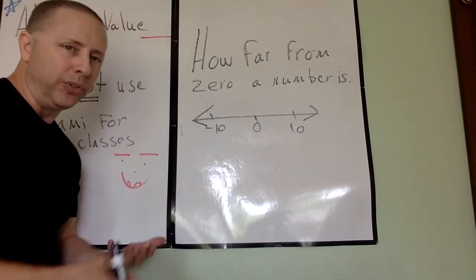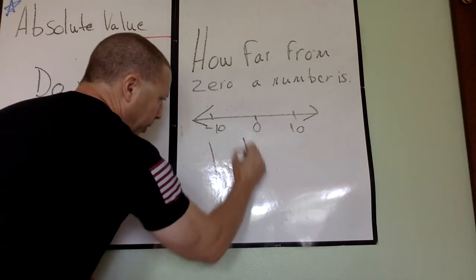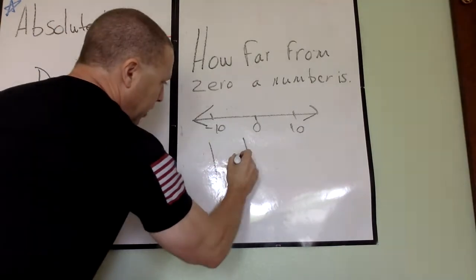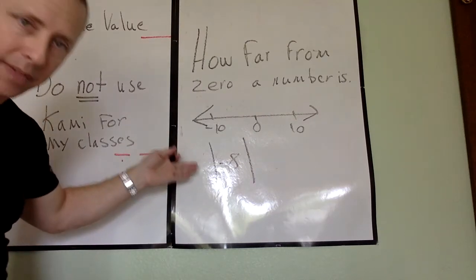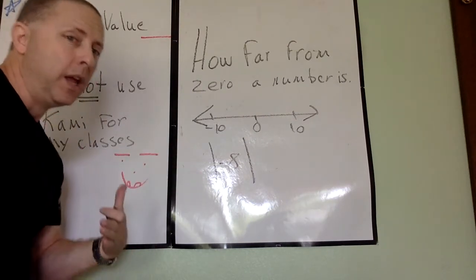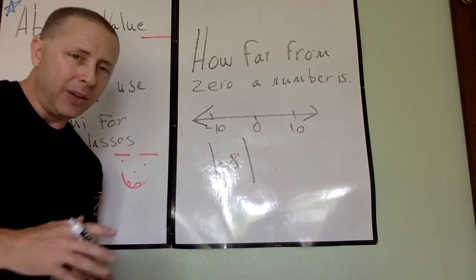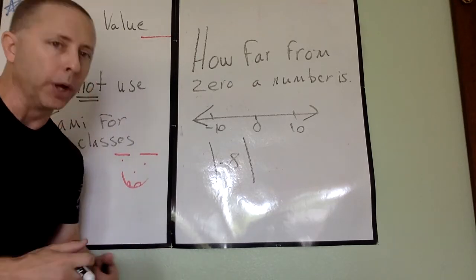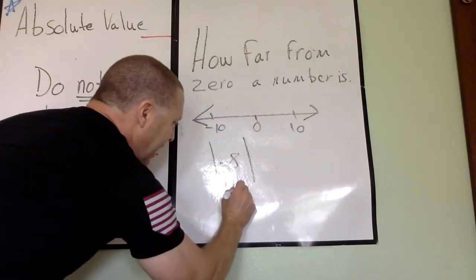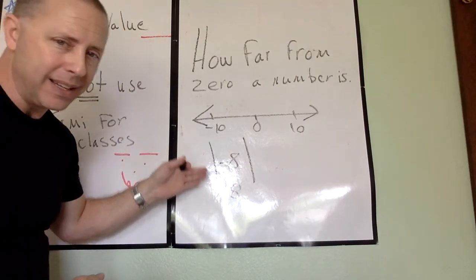There is a set of symbols they use for representing absolute value in problems. It looks like a couple of parallel lines, and then maybe they put negative 8 in there. And they ask you, what is the absolute value of negative 8? Which is asking you, how far from 0 is negative 8? An absolute value answer in this case is always going to be positive because it's just asking you for the distance. So negative 8 is 8 spaces from 0, so the absolute value of negative 8 is 8.